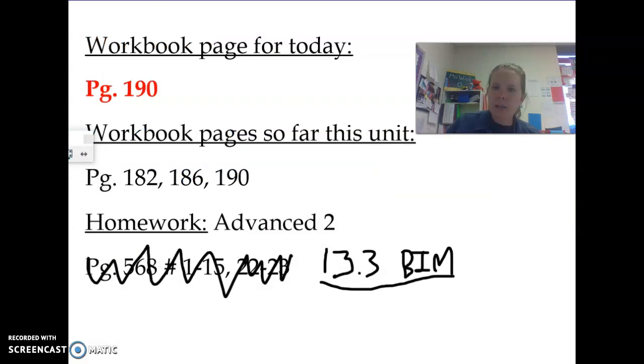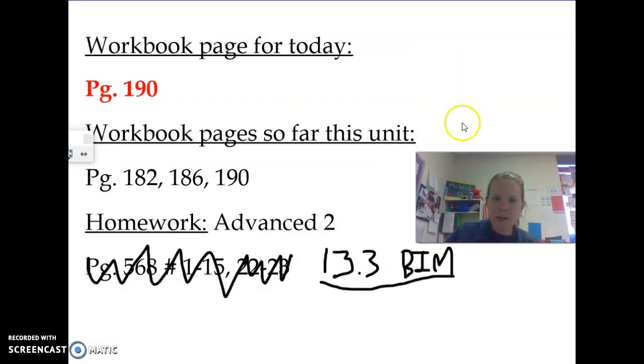Okay, so that's actually it. This part was a little shorter than the other ones. I know that this is kind of our normal layout and what we usually do. Your workbook, for right now, you can use as an extra resource. If you want to do the pages to get a little extra practice, feel free to let me know if you've got questions with it. But I do know that some students don't have their workbooks with them right now. So I'm not going to require pages to be done as of currently. This may change depending on when we get back to school, or if we can get back to school.